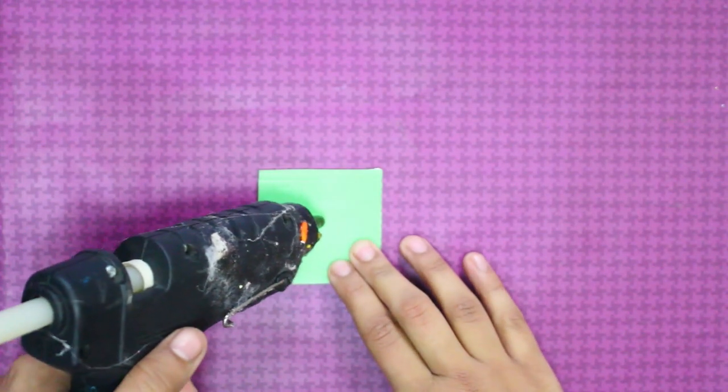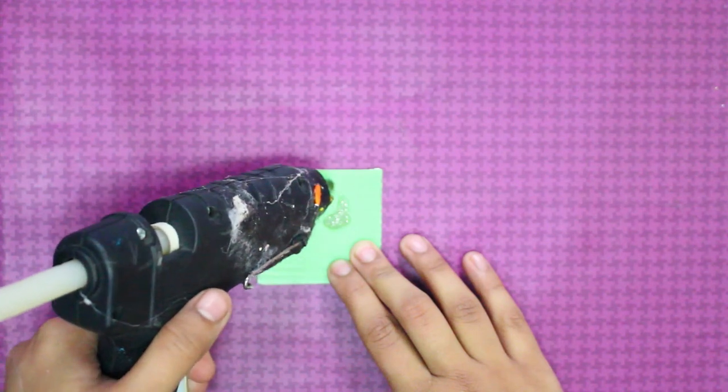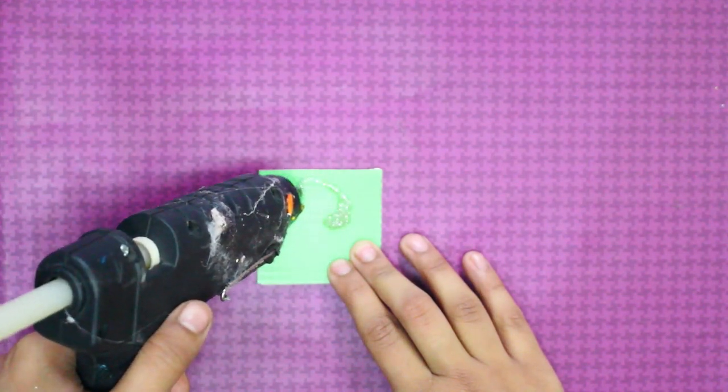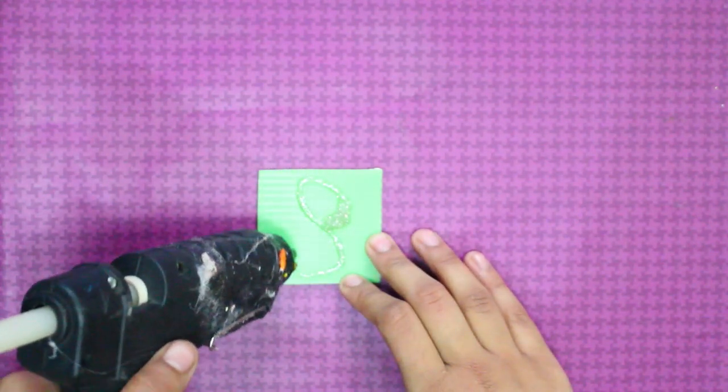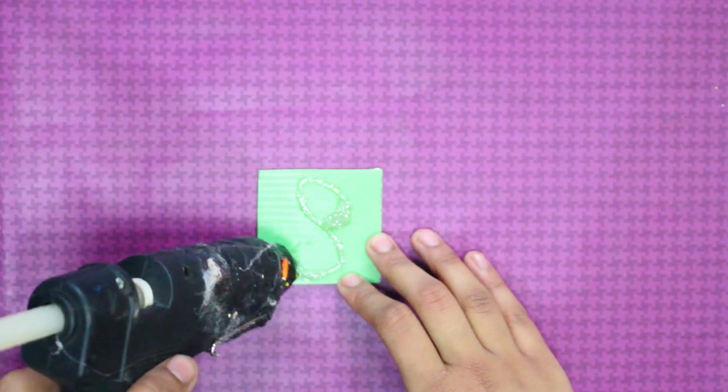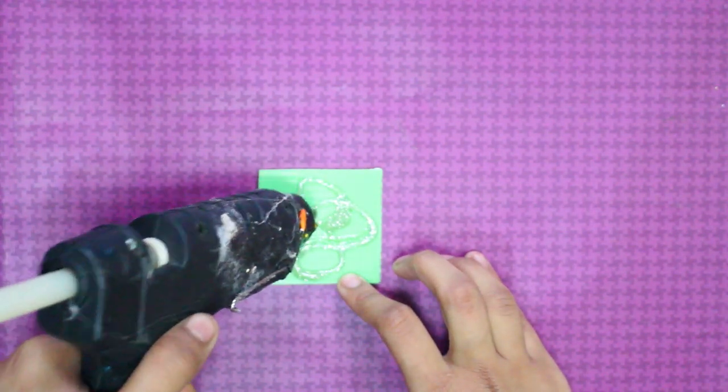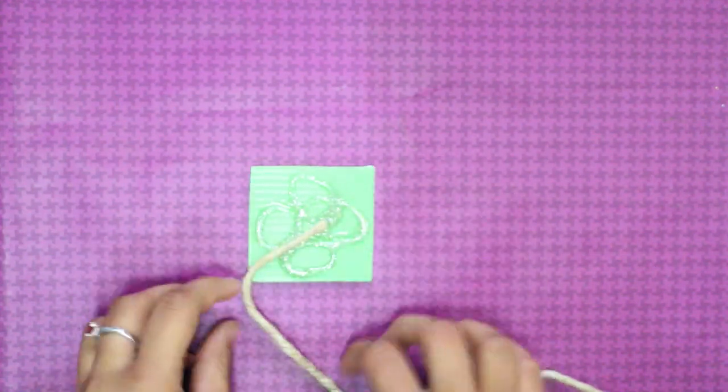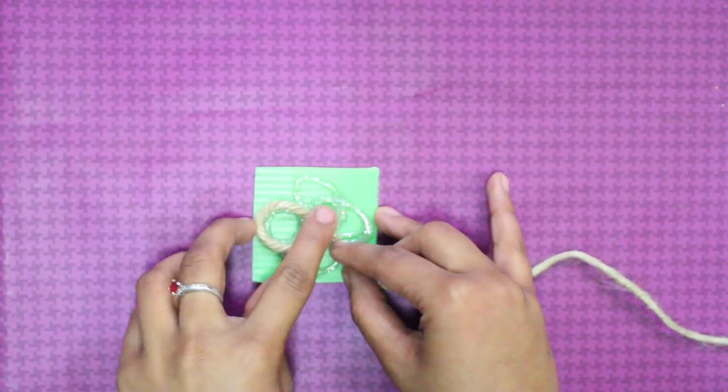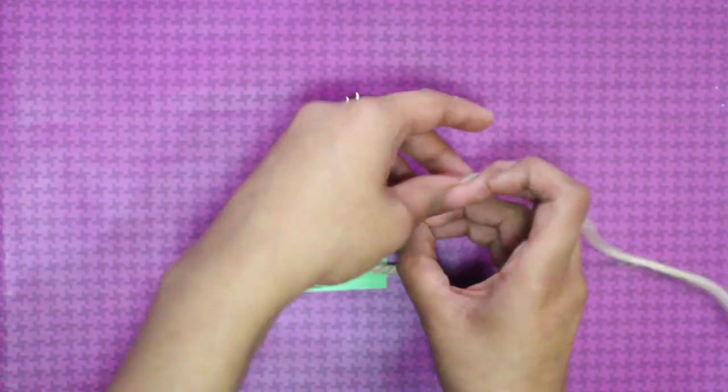For the first one, we need some hard surface which doesn't absorb paint like a piece of wood. But I am using a piece of modeling sheet which is also waterproof. I just glue the twine on the piece to form a pattern.